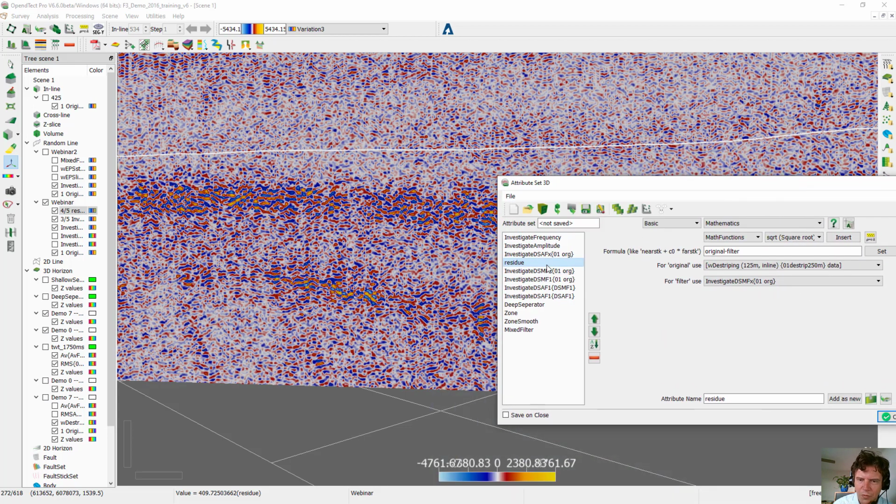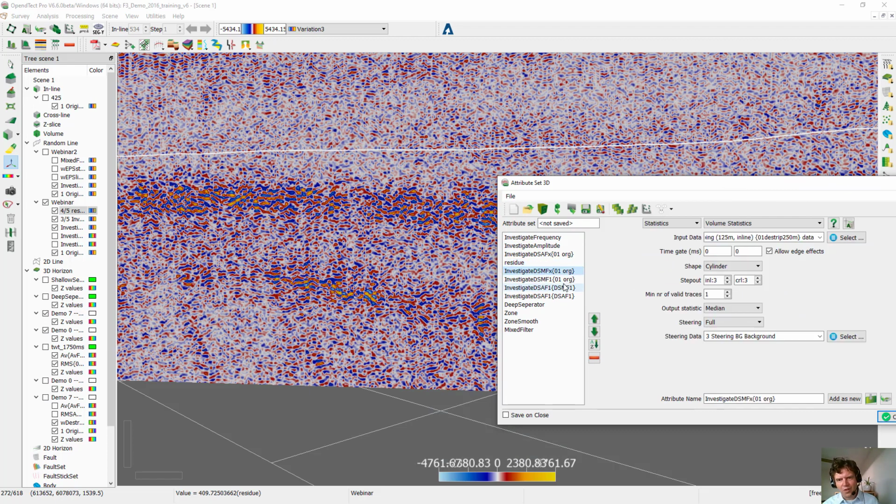This median filter is one of the workhorses in OpendTect, and there is a predefined median filter available in a default DGB attribute set that's included with the OpendTect software release. So a user can start applying this filter without too much effort or learning beforehand.